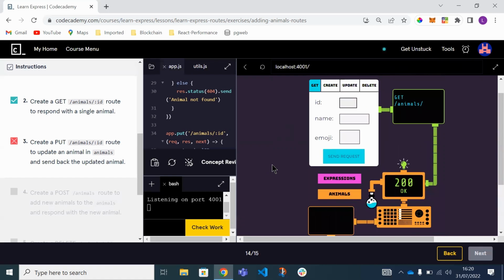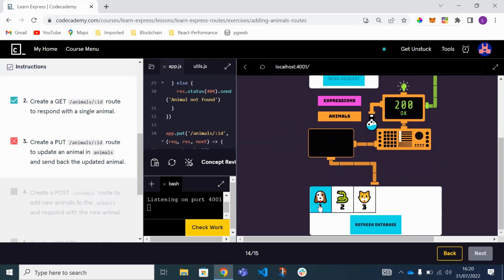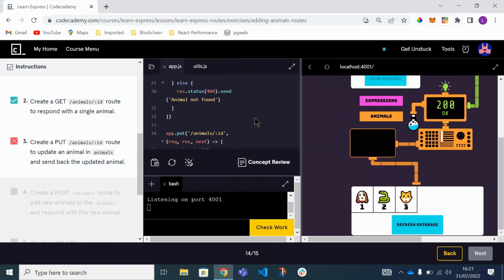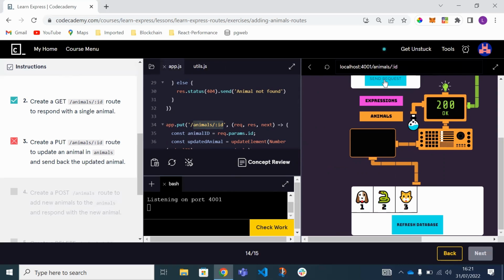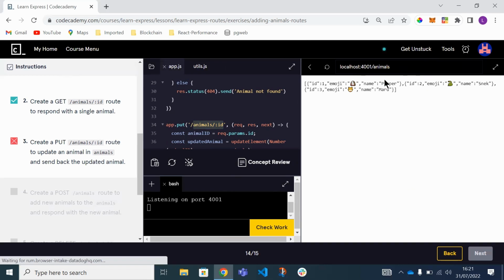Hover over 2, click it. No, I think we're going to have to go up to the browser. So I'll grab the route, put that there, and take away the extra part, and that should get all of them. Yeah, so we didn't change it. So let's modify.